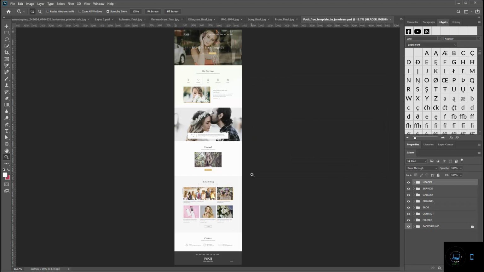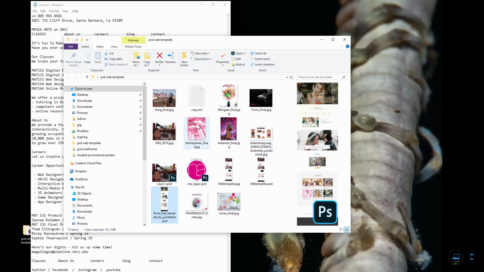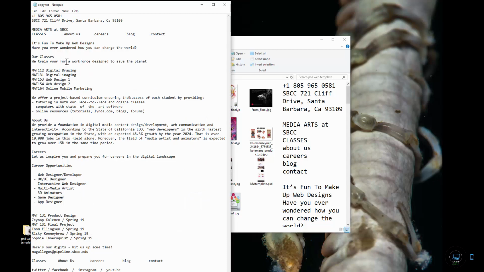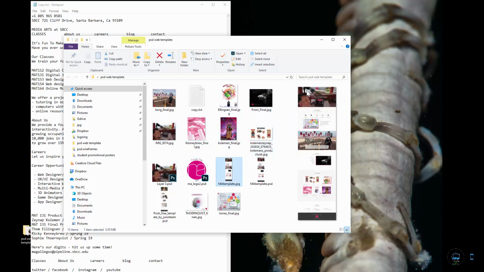And then it brings up the template here. And you can see there's a bunch of folders here in Photoshop. And I can go through and make my changes with the different layers in here. So now again, the first thing that I want to start with is I want to make sure I have all my content. So my content is here. I have all my images here that I'm going to use. I have my copy. So I created my copy already, so I can copy and paste this. This is already done for me. It's way easier than going through and then trying to piecemeal it. So I have all my images here, and I'm going to just go through and put it together from there.